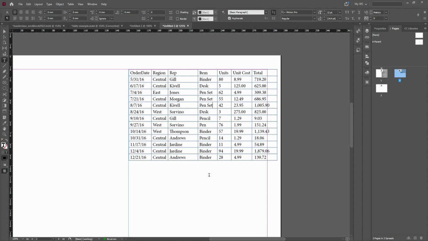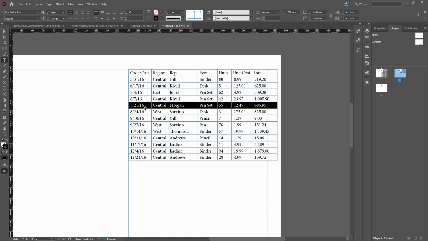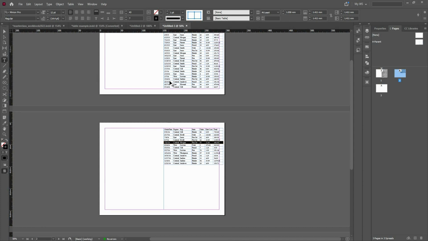Now there are features about formatting cells, and this feature is unfortunately only available in InDesign CC. It's a very handy feature. If you highlight a row, you can quickly drag and drop it at any part of the table. Even between pages, you can do this by selecting columns from here to here.